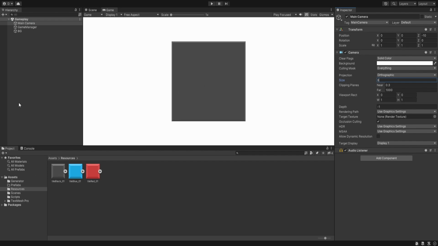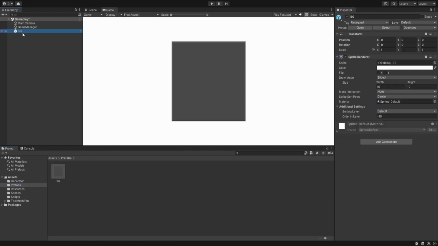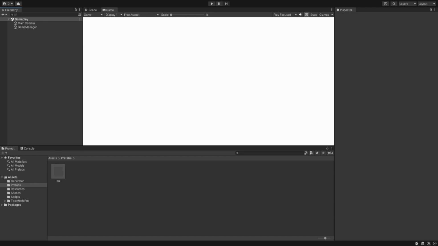So this should be our background, and we are going to save this as a prefab. We'll need to change its size according to the level size. So we'll save this as a prefab, and after that we are going to need our game piece.